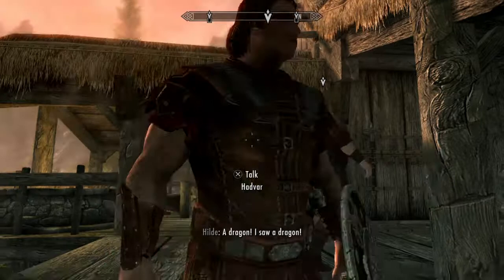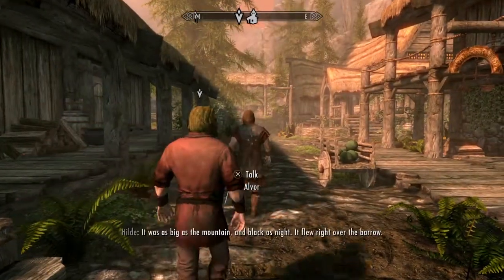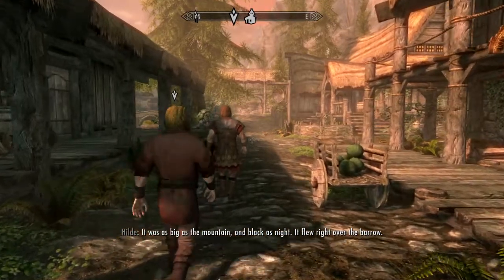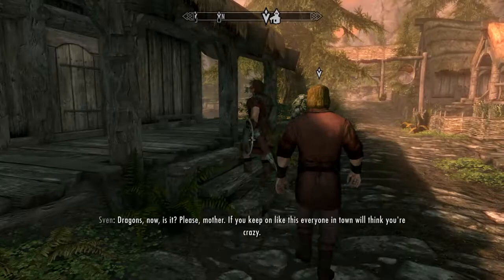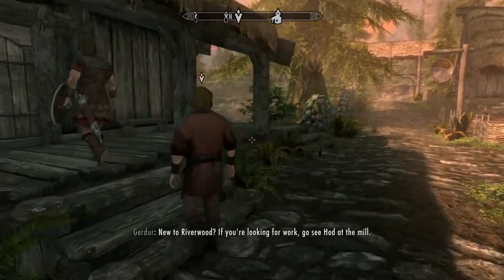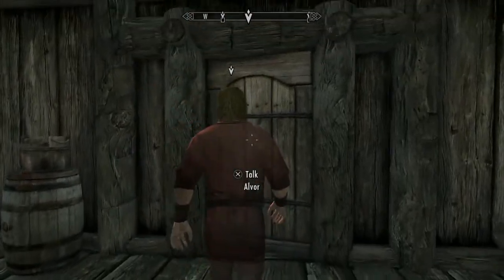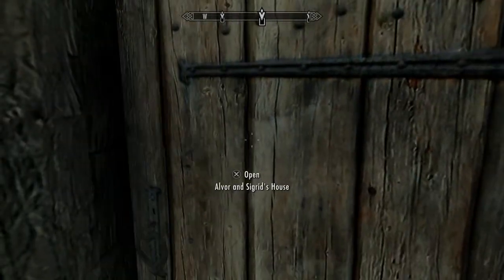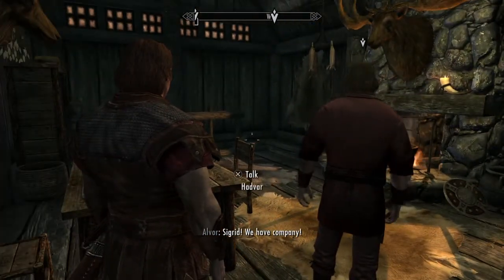A dragon! I saw a dragon! What? What is it now, Mother? It was as big as the mountain and black as night. It flew right over the barrel. Dragons now, is it? Are you new to Riverwood? If you're looking for work, go see Hod at the mill. There you go. Sigrid, we have company.